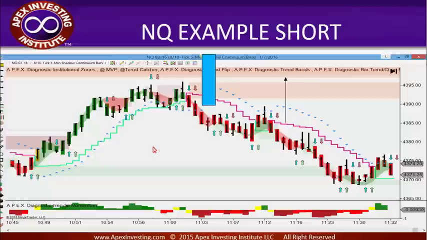Because what do we always see? We always see that I'm going long or I'm going short, and in the end of it I was right, but I needed more time to be right. Yeah, the market went short, but not before it popped up against me, took out my stop, knocked me out, then it kept on going my direction, right?